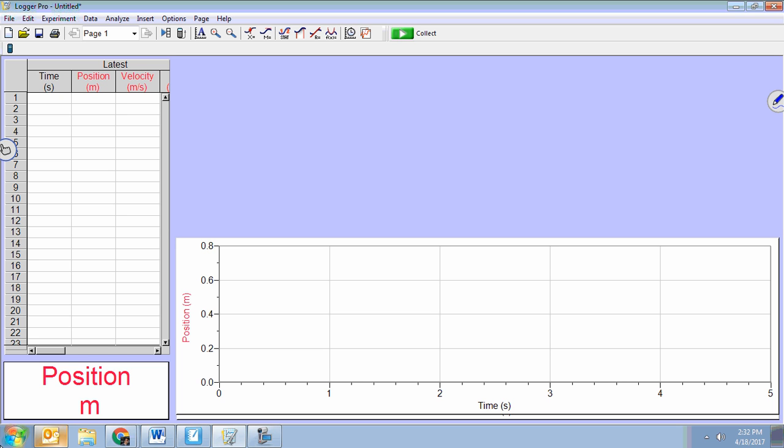All right, so what I've got here, I just hooked up Logger Pro. I don't know if you guys can see, I've got this little motion sensor underneath my oscillating spring, okay? So I'm just going to bounce the thing up and down, and we'll collect data for it. Okay, notice what's being measured here. Position as a function of time. Okay, so position of 0 would be where the motion sensor is, right?